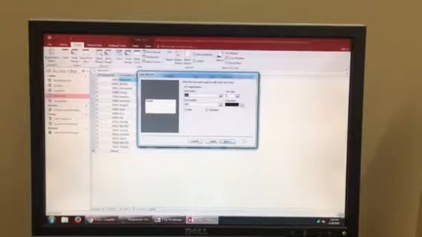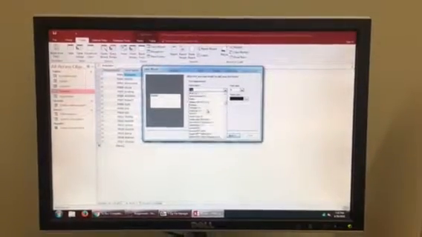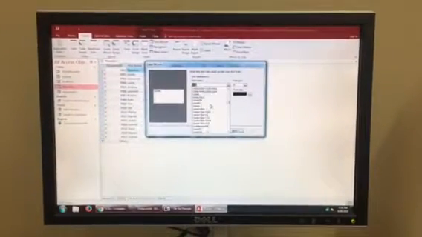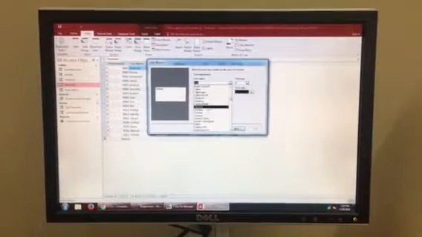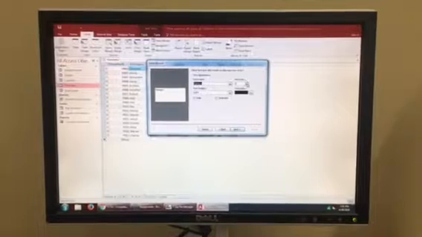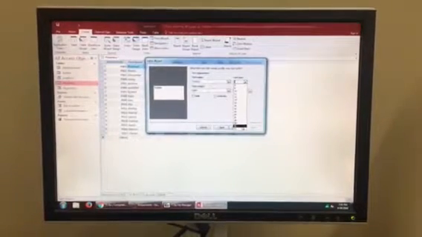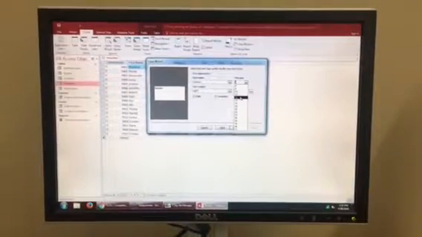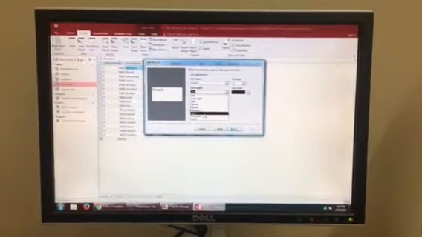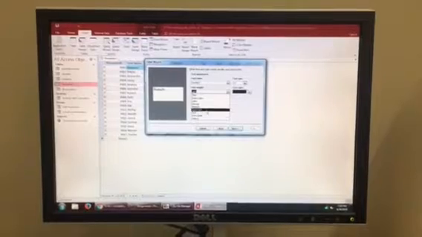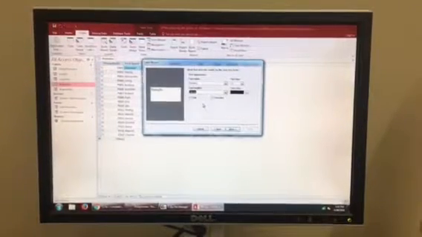And then this is just the font. You can pick whatever kind of font you want, pretty much any kind of font that Microsoft lets you use. Let's do Century. Any kind of font size, as big or as small as you want. Let's do 12. Font weight, that's just how thick it's going to be: light, medium, semi-bold, bold, things like that. Let's just do a regular normal.